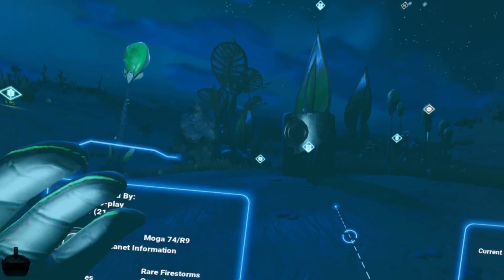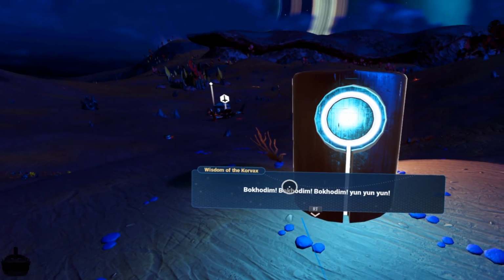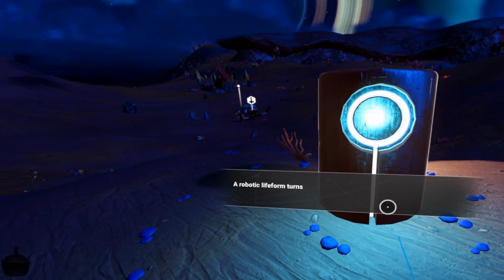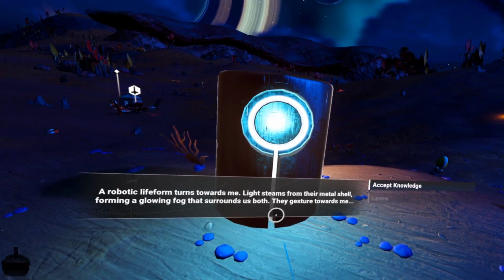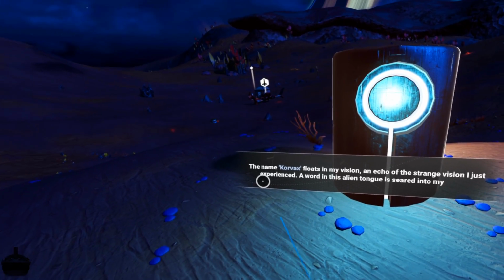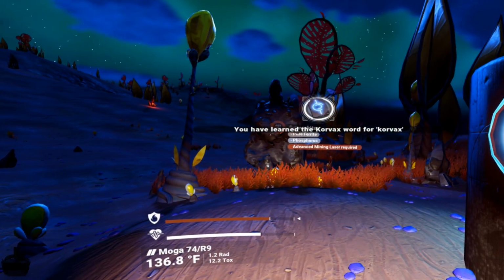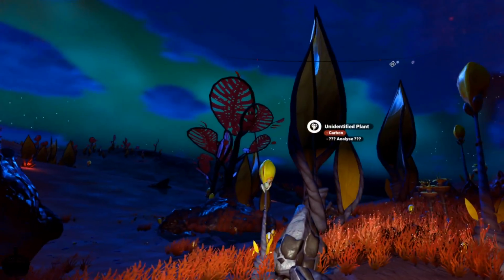Okay, so you can see here, this is a knowledge stone. It'll just... Wisdom of the Korvax. Producing a sound, a vision begins to take shape. I guess I'll take the knowledge. So I've just learned something about Korvax. You have learned the Korvax word for Korvax. So maybe the Korvax is a people.